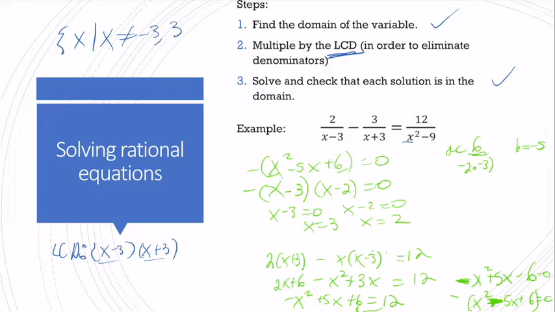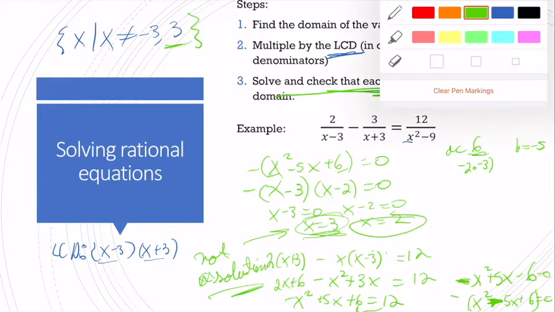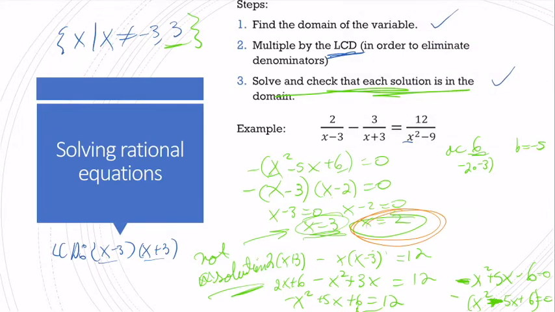Next, I need to check that these are in my domain. Well, 3 is actually not included in my domain, so 3 is not a solution. But it's okay, because x equals 2, this is my solution. So that's why it's always important to check that your solution is indeed in your domain.